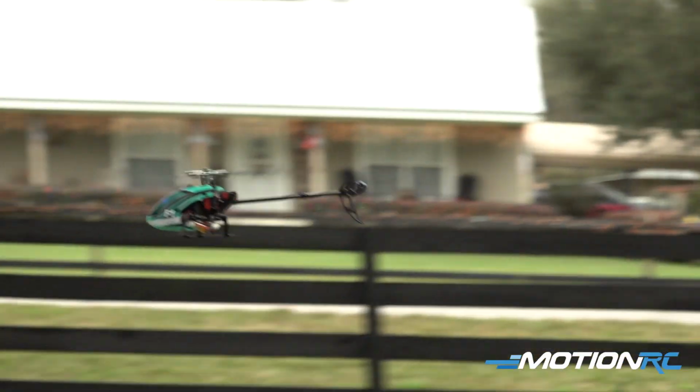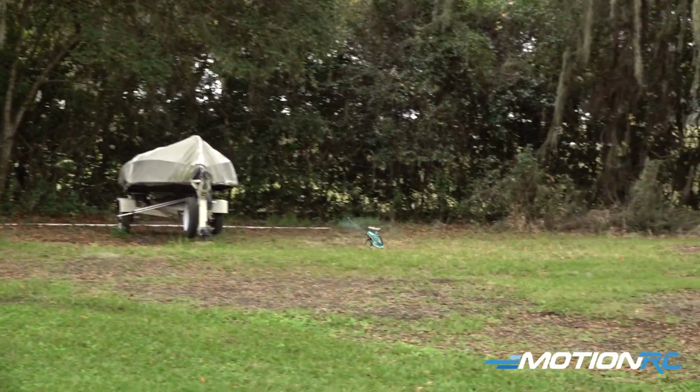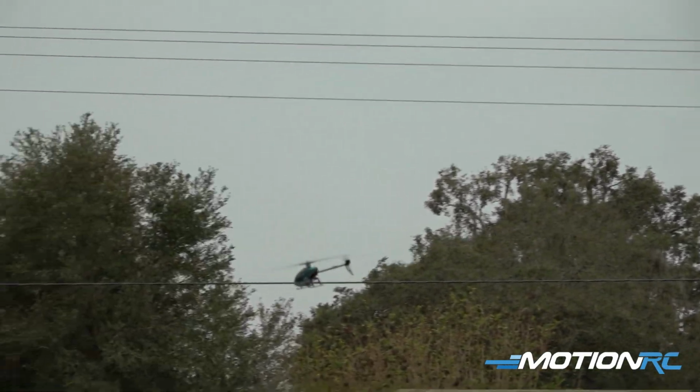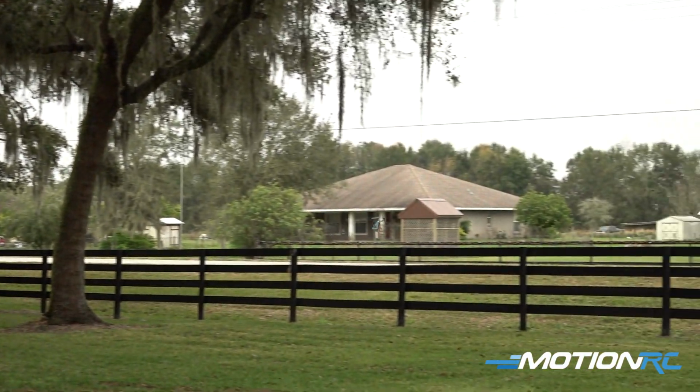And all I'm doing to make forward flight is adding a little bit of forward to the helicopter and using the rudder to turn it. It's that simple. A lot of fun. Guys that have ever flown a drone, a helicopter in this stabilized mode flies a lot like that.